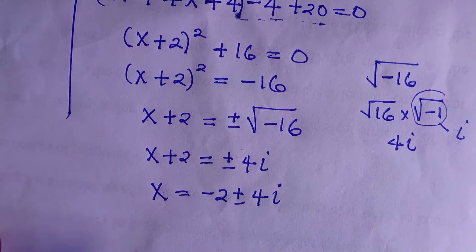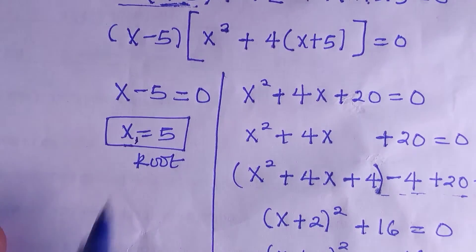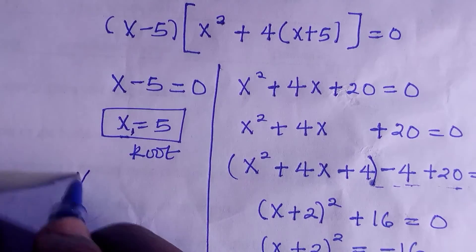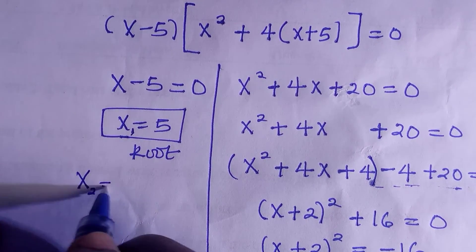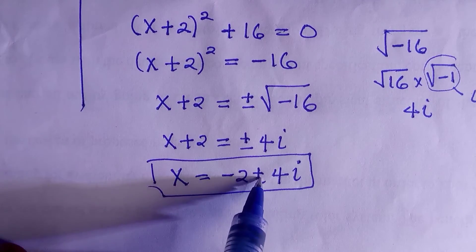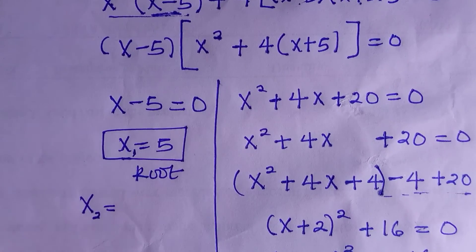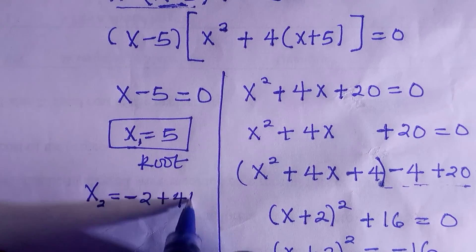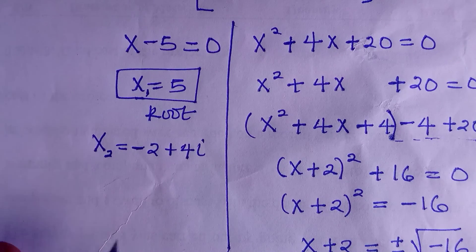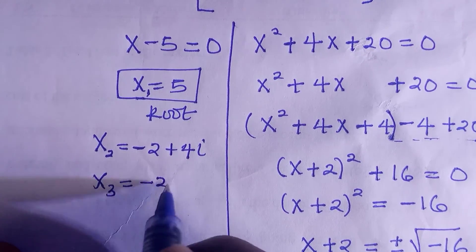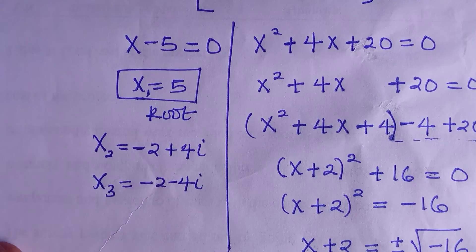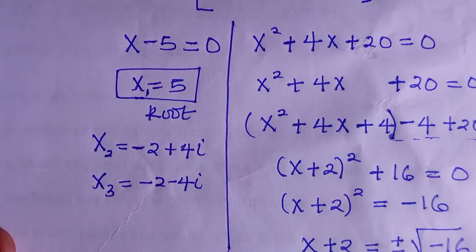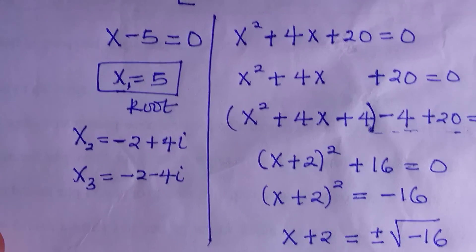And here is the other two roots for the cubic equation above. We can now conclude that the first root, which is x1 is 5, while the second one, which is x2, let me go with plus first. We have plus, then we have negative. I'm going with plus, then we are going to have minus 2 plus 4i. And x3 equals to minus 2 minus 4i. You can't add this together because one is real and then one is imaginary. This is how to solve this.